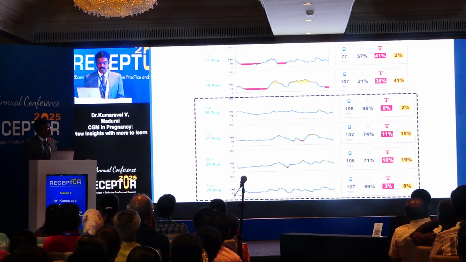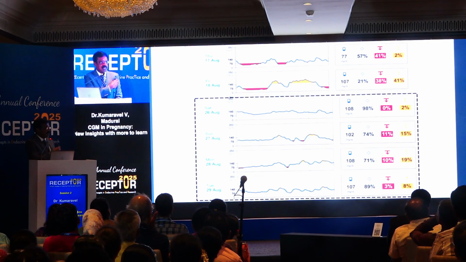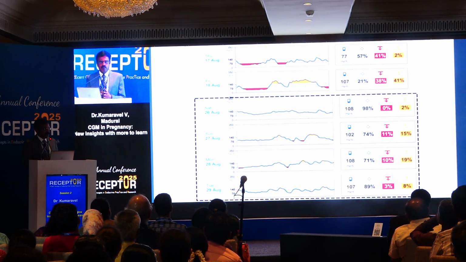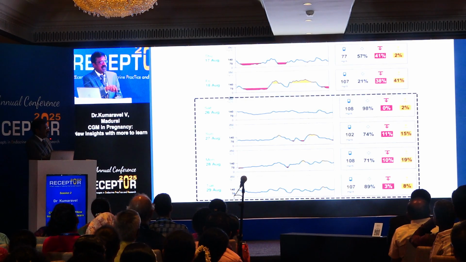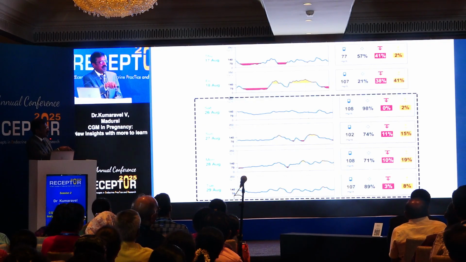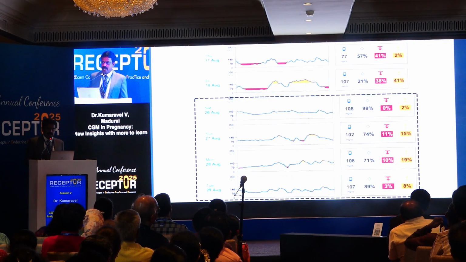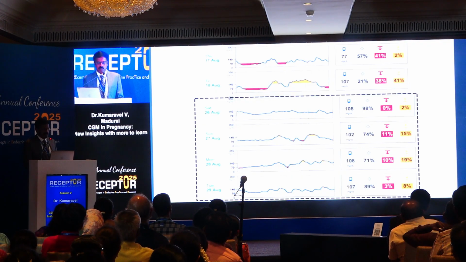The same patient is on CGM. The CGM is on for 14 days. You can easily see whether it has worked for your patient also. So you can see after that the blood glucose is reasonably within the range, and you can see the time in range, which is more than 70%. If it's more than 90%, your maternal-fetal outcome is going to be the best you can have for your patient.